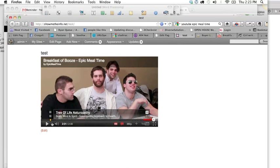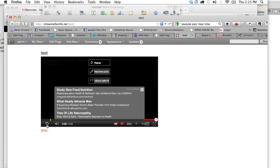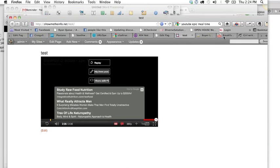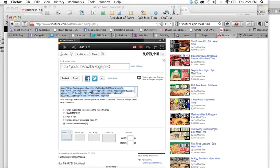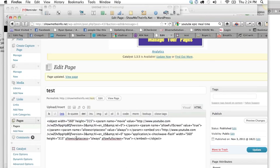Next time, I'm going to make sure it loops. Good choice there. Where's my loop? Why isn't it working? You might have to use the old embed code. If you're having trouble with tweaking YouTube embeds, I'm just going to skip over and use the old embed. Whenever you use the old embed, you just have to put it in twice, but it's not that hard. Just go like this: and loop equals one, and loop equals one. So in both URLs, after the and, it should work.